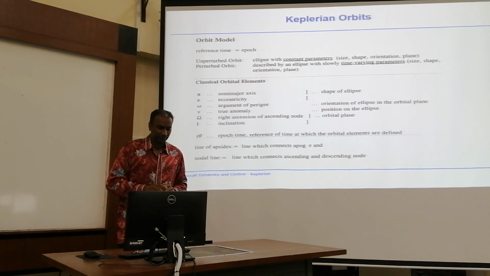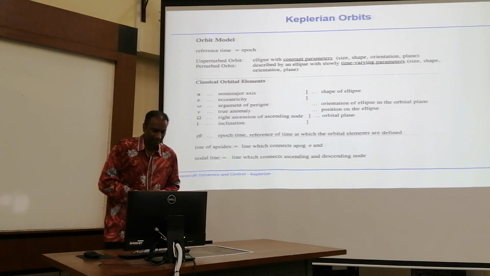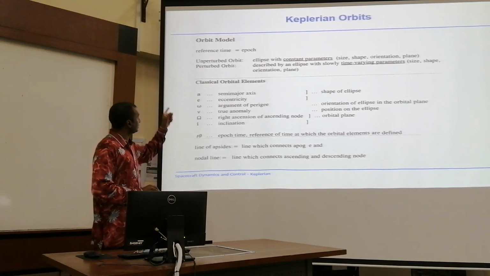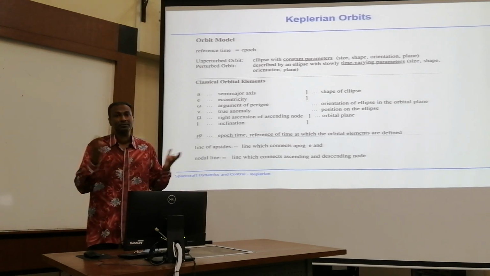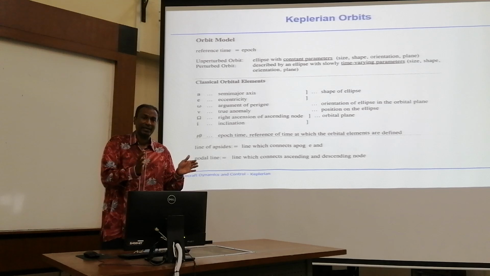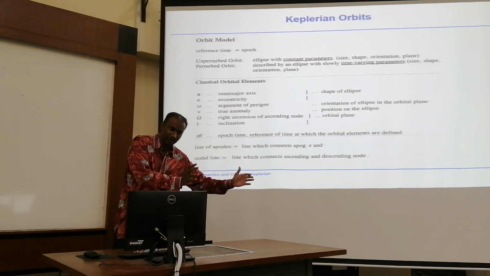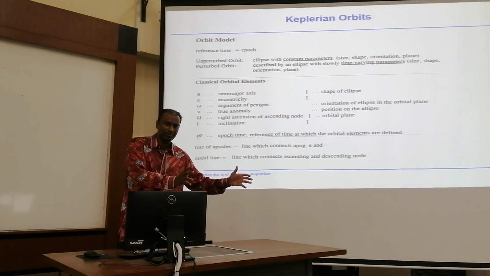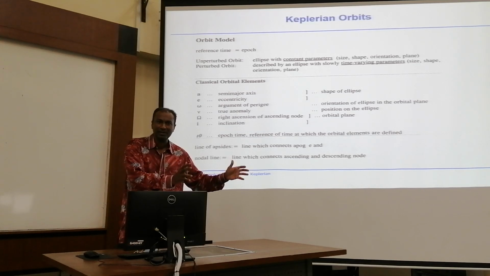So it is very, very important to understand. It is a perfect orbit. As I said, an unperturbed orbit, that means there is no perturbation. Remember, in space mechanics we defined Kepler's orbit first. That means with all six orbital elements, we know how to draw an orbit in space.